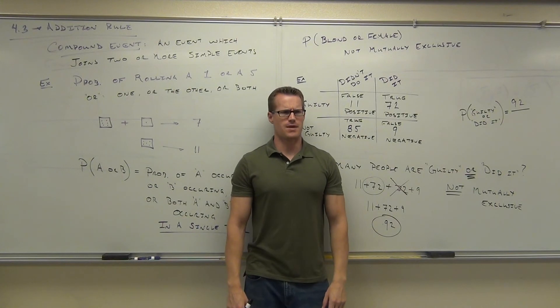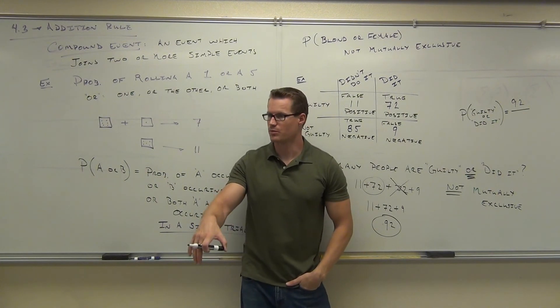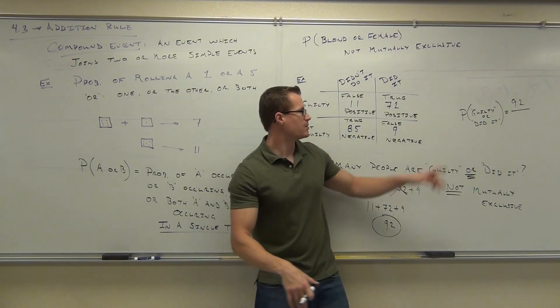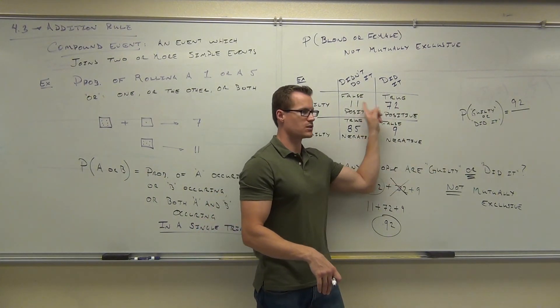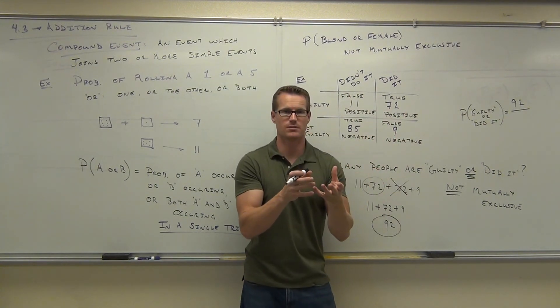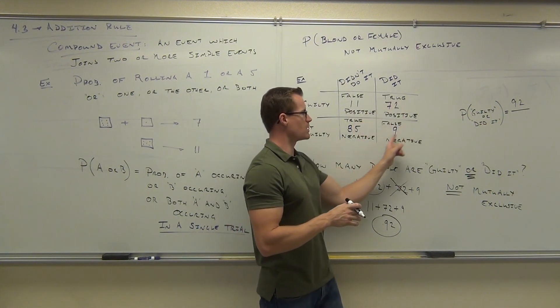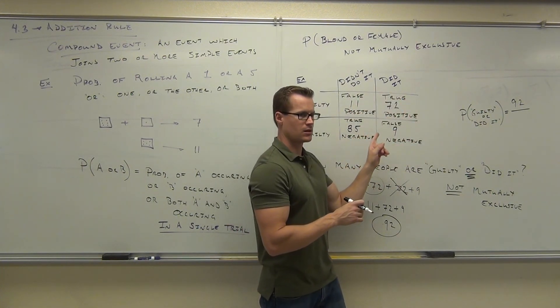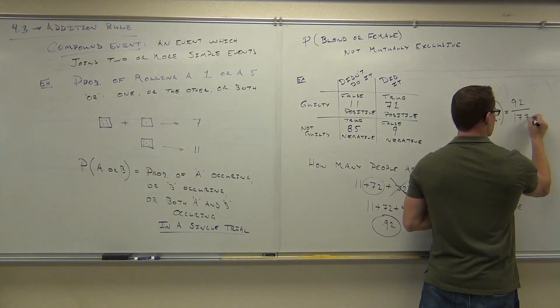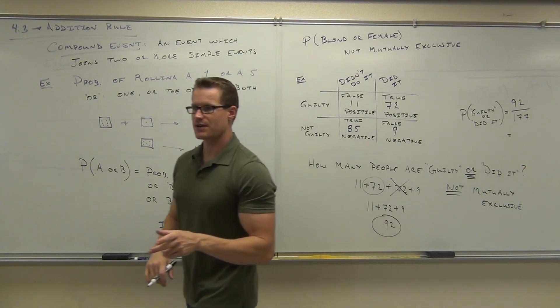Any of these three cases will satisfy that. That's how we got the 92. Now, wait a second. What number goes there? Or if you don't know the number, how would you find that number? To add all the numbers? Yeah, if you add them all, that's the total number of people. So if you add all of these boxes, that will give you everybody who was in that court during that time. Do you understand that part? So let's add those up together. Add all these numbers up. And how much is that?